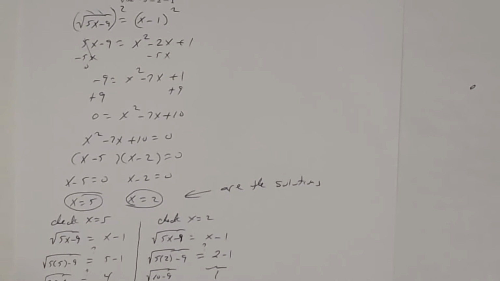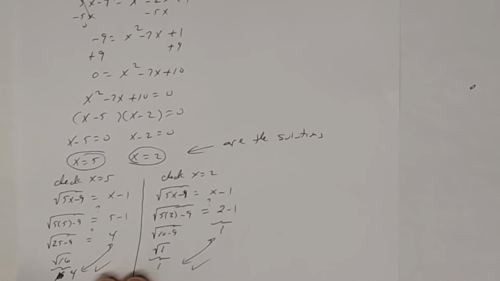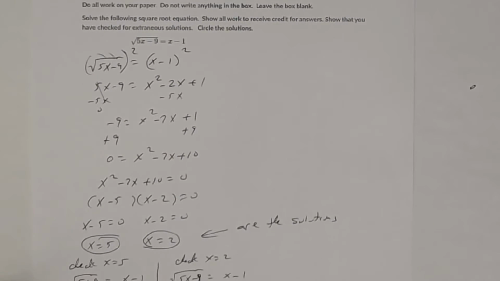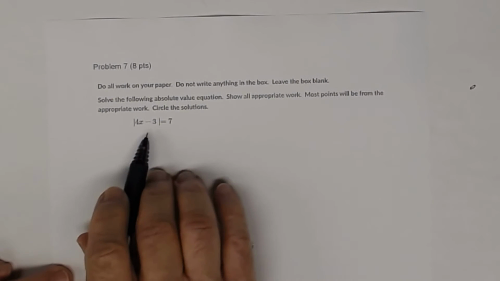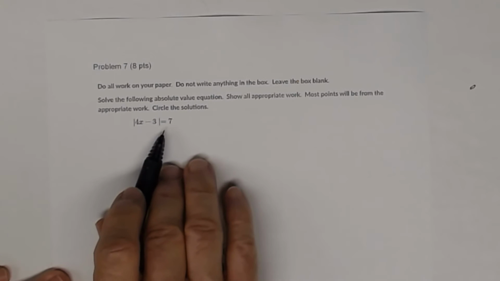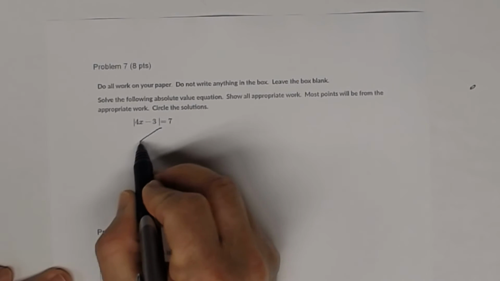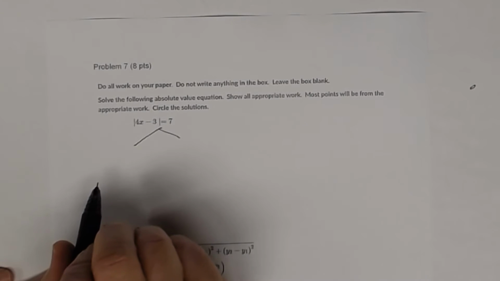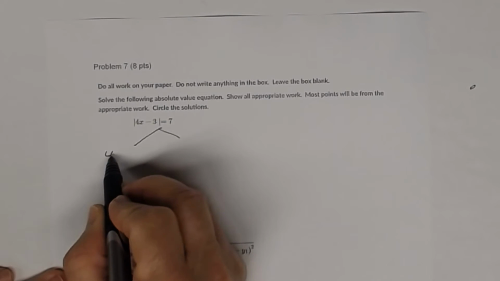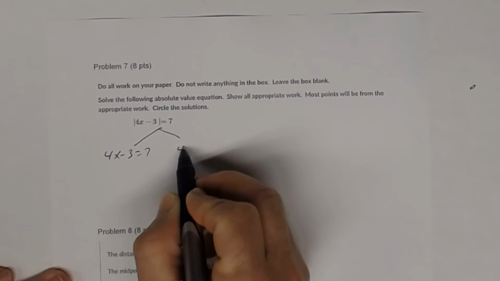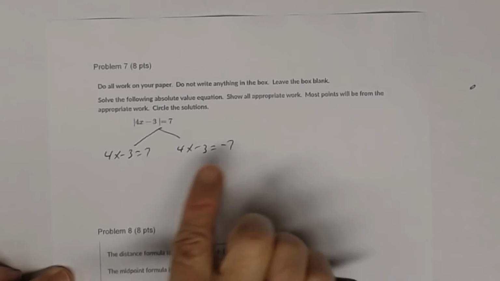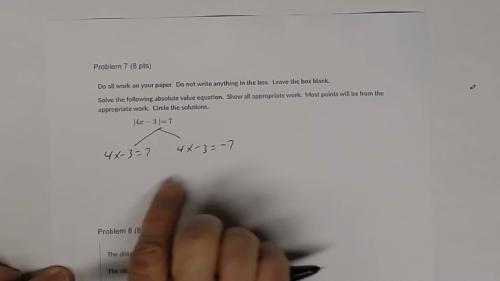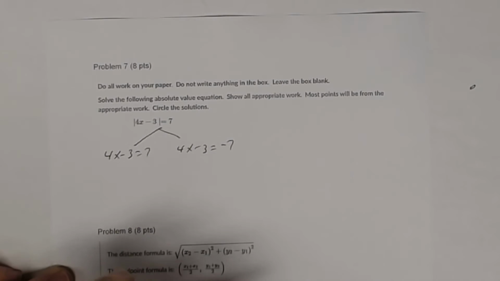Okay? Alright, so that was number 6. So in number 7, we have the absolute value equation. And this is an easy one because the absolute value expression is already by itself. Remember, the best way to solve this absolute value equation is to actually write it as two separate equations without the absolute value bars. So I get 4x minus 3 is equal to 7, and then 4x minus 3 equals a negative 7. Alright, so remember the idea of that absolute value is that those are opposite sides of 0 in the number line. So that's why you see a positive 7 and a negative 7.